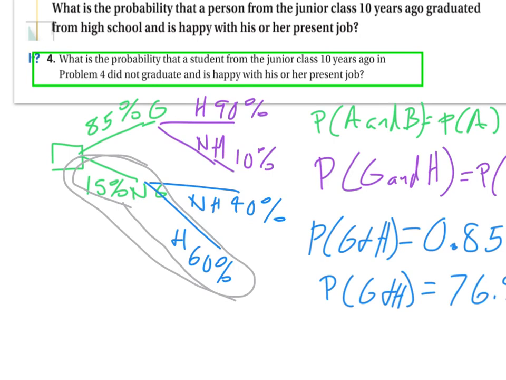So really to find that probability is we just multiply those two probabilities together. So 15% times 60% is what we'd be looking at. And that turns out to be a grand total of 9%. So again, that's 15% or 0.15 times 0.6. Again, you can put the 0 here if you want to emphasize that that's a 60. Make that 6 look a little bit better. And that turns out to be 9%.